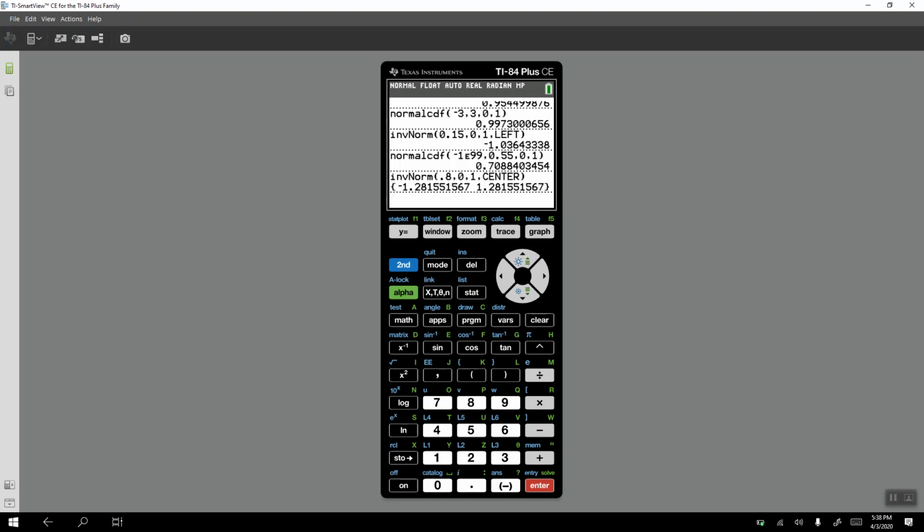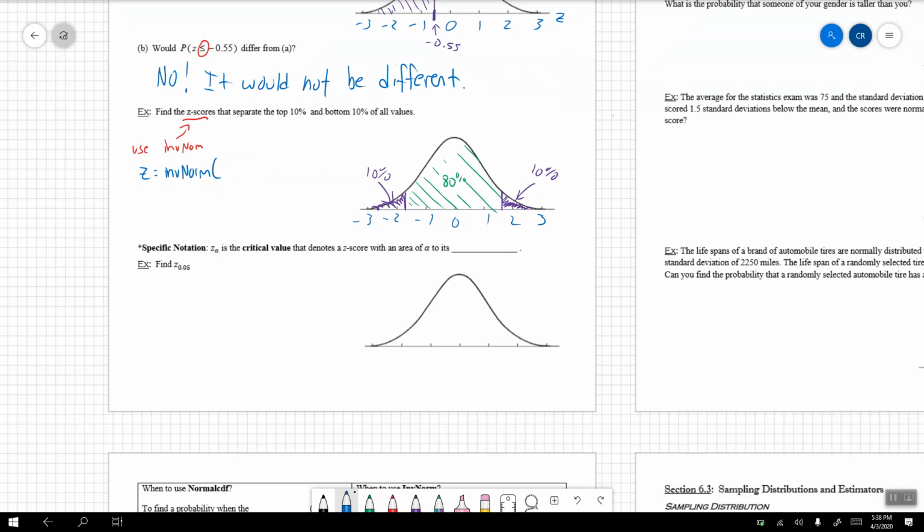So these z-scores, again, rounded to 2 decimal places, are going to be 1.28 and -1.28. So let's go write that down. All right, here we are. So we had -1.28, that should be somewhere around here, and 1.28 should be somewhere around here. So I'm going to adjust my values here, and let's adjust this one too. Now we've adjusted it and it looks better.